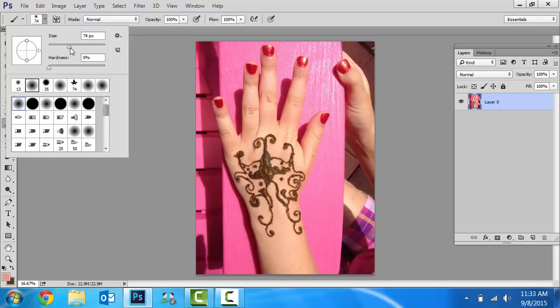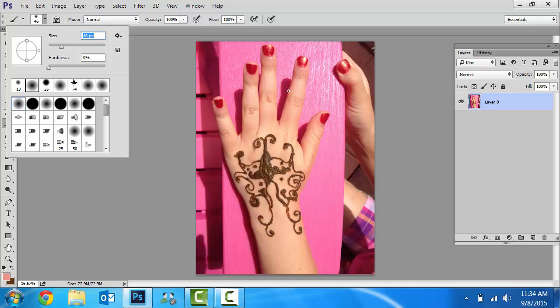Right now for this particular painting, as I change the size too, I can move it over here and see what this is going to look like. I have that brush size selected, which I think is going to be the best for what we're going to try and do.